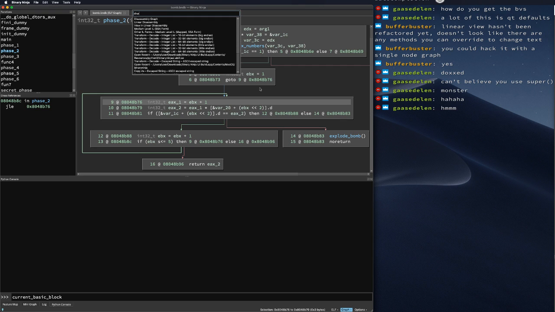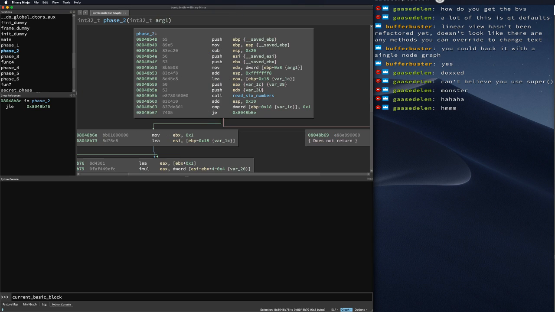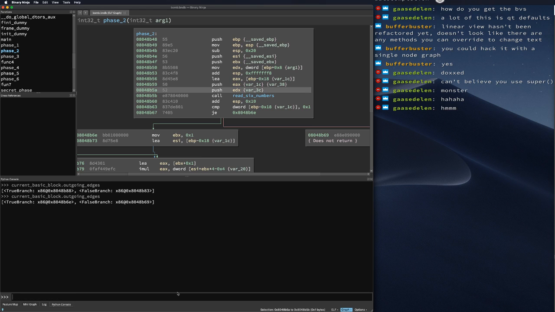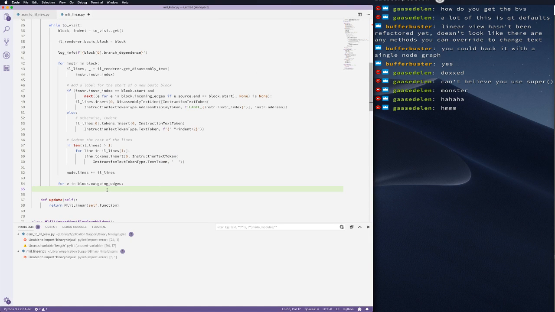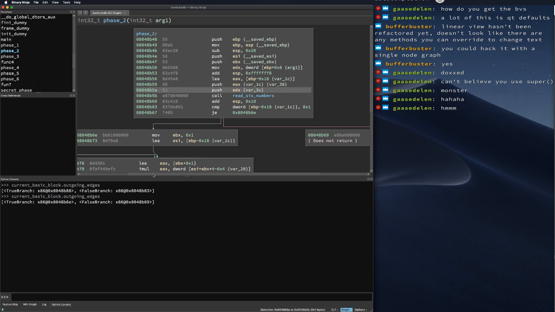Let me just go to disassembly. Outgoing edges, is true always first? I think it is, given that when you traverse these things, it usually goes through the true branch first. I'm gonna assume that for now. I want the reverse of this, because that's a list, right?